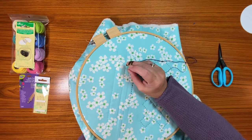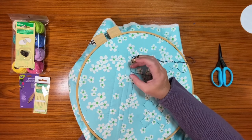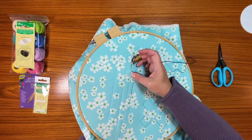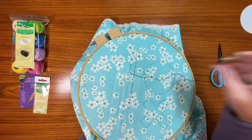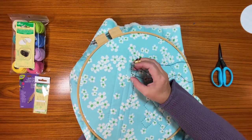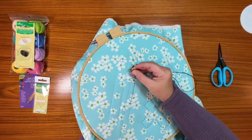Now I'm working along, taking stitches here, and you can see that it's really nice to have this lip. I'm not struggling at all to get this needle through my work. I'm going through three layers here without any difficulty. So I'm going to continue along.